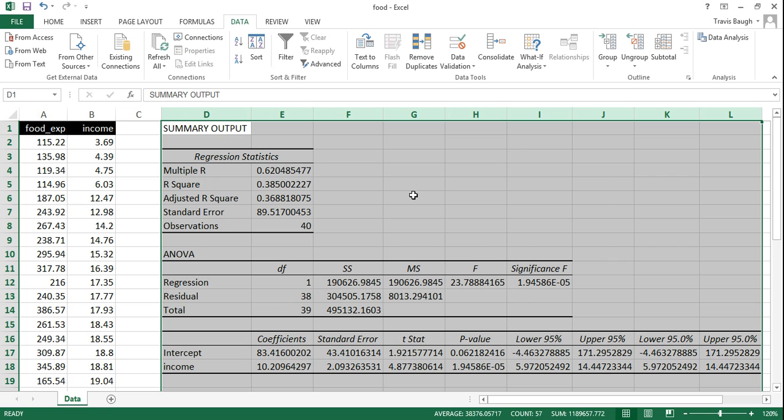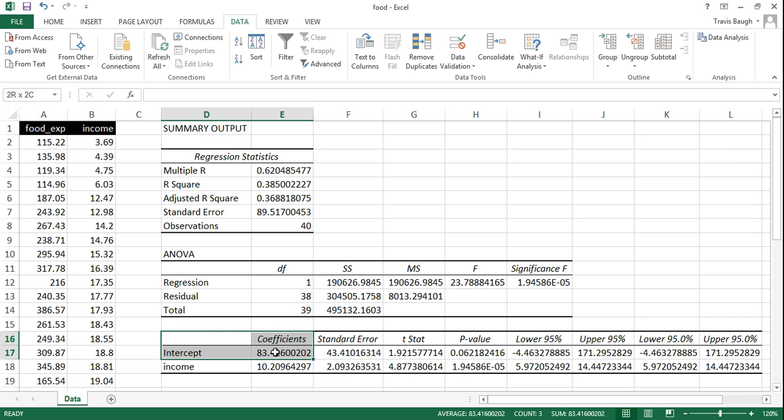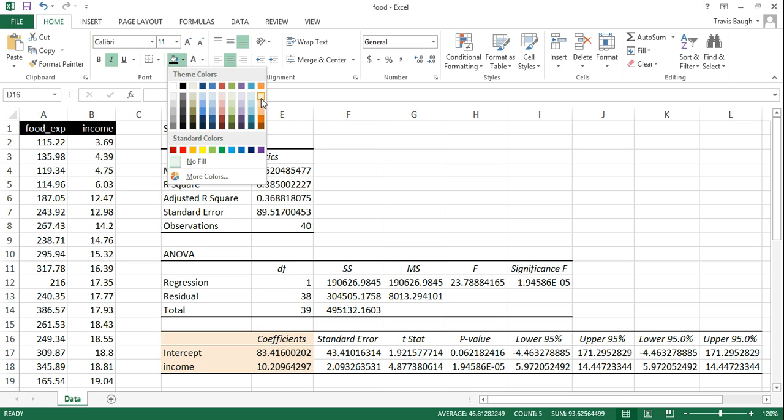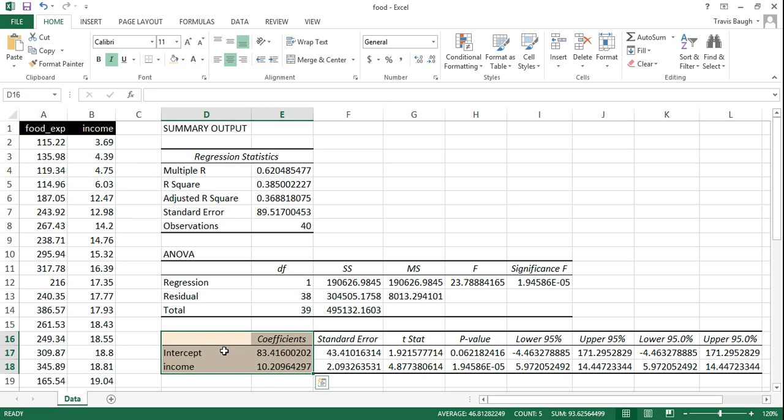Now there's a lot of data here, but the three things that we're going to be most interested in are these two figures down here, and they are actually an estimate of the intercept, the y-intercept in the simple linear regression model, and an estimate here of the slope of the simple linear regression model. The other main parameter in the simple linear regression model is the variance of the error terms, and that is shown right here.